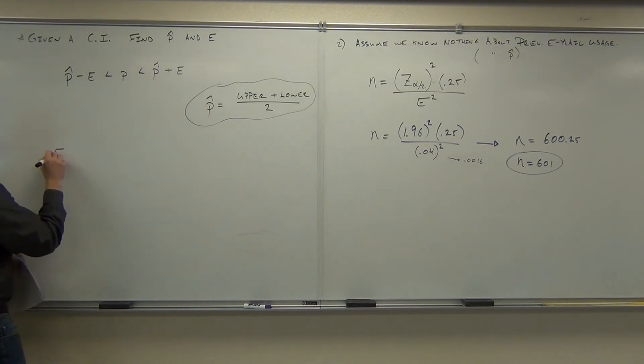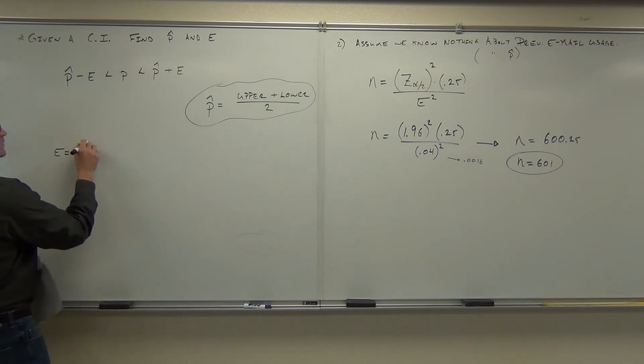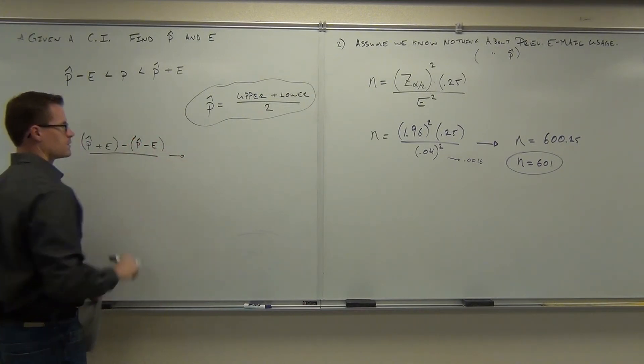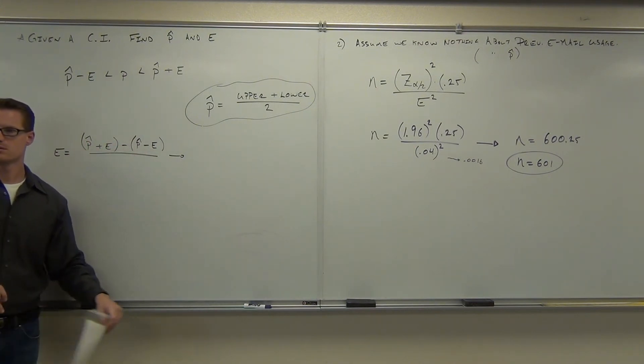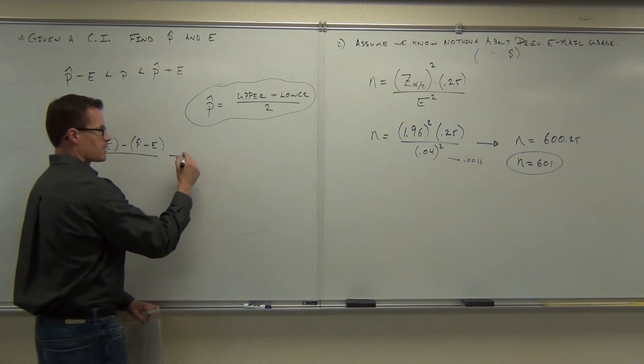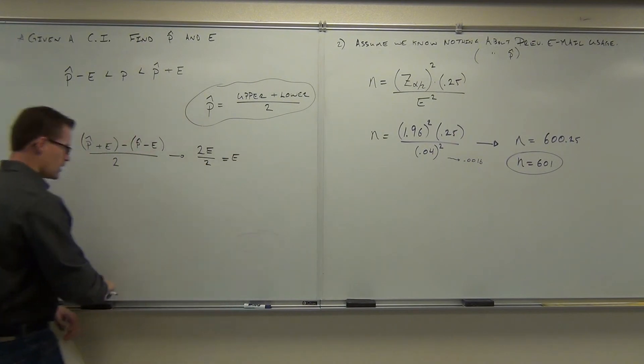How do you find e? Well if I'm looking for e, what I'm going to want to do is get rid of the p-hat. So if I take the upper subtract the lower, notice the parentheses have to be there. What's going to happen? Use your algebra. What are you going to get? Do you get zero? What happens to the p's? P's are definitely gone. What happens to the e's? Negative minus negative gives you two e. How do I get rid of the two? Divide by two. If I divide by two there, that gives you e.